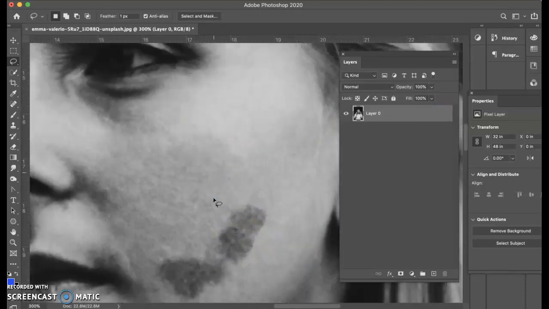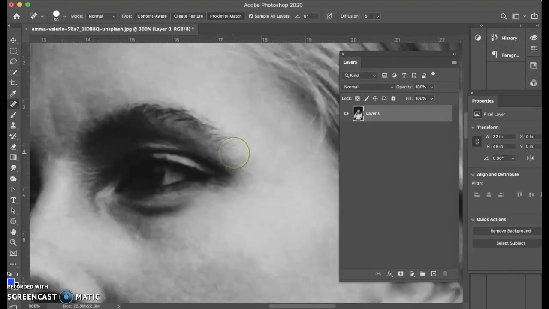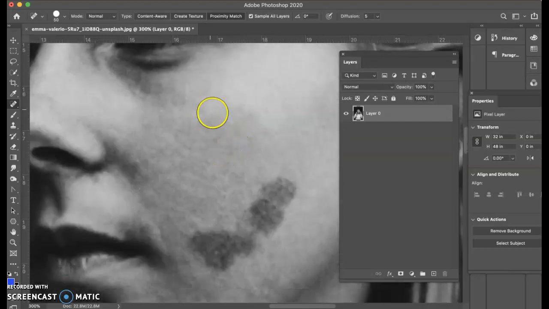I'm going to zoom in really close. When you work on spot healing, you want to make sure that your brush is larger than whatever issue you have going on. So maybe I have something going on here, but I'm going to make sure my brush is larger.